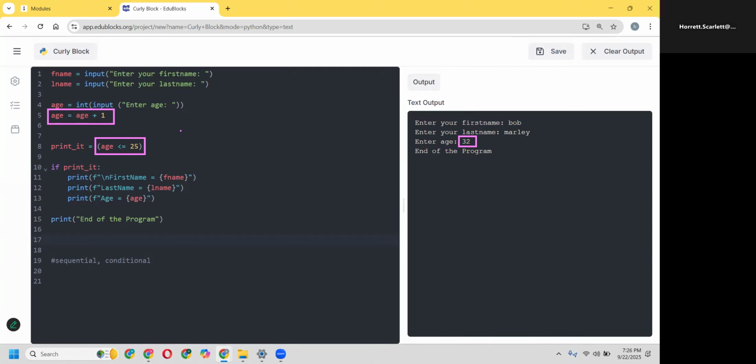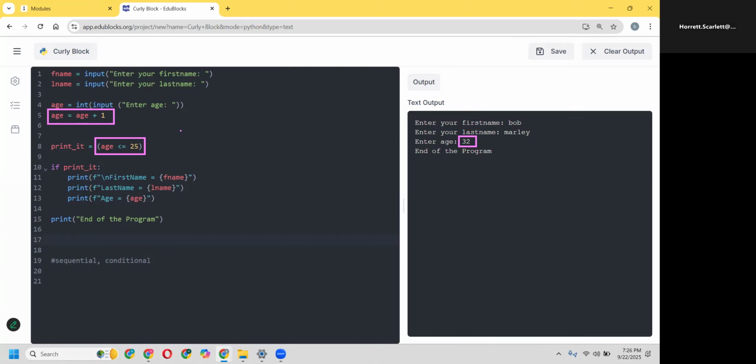So in other words, on line 8, the question is being asked, is the value in age, which is 33, less than or equal to the value 25? And the answer there is that it is false, because it is not true that the value 33 is less than or equal to 25.